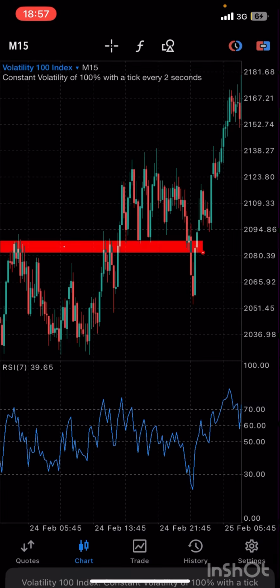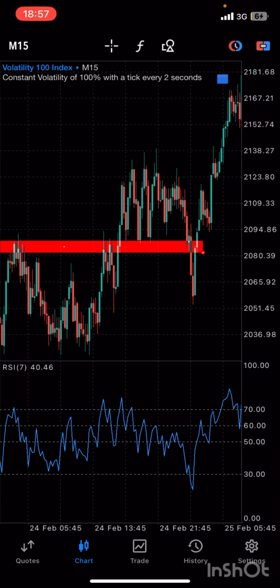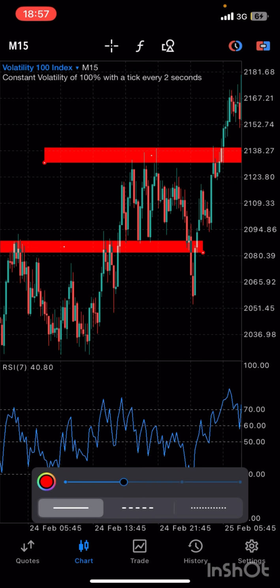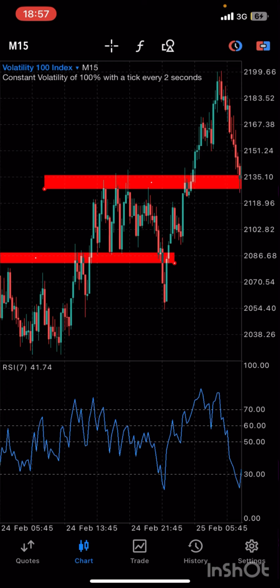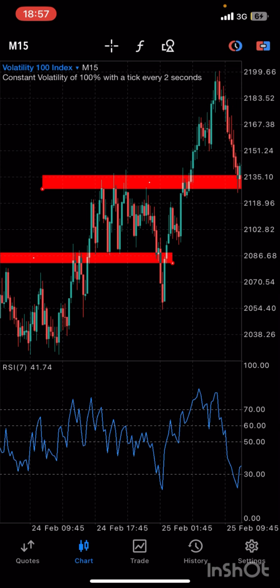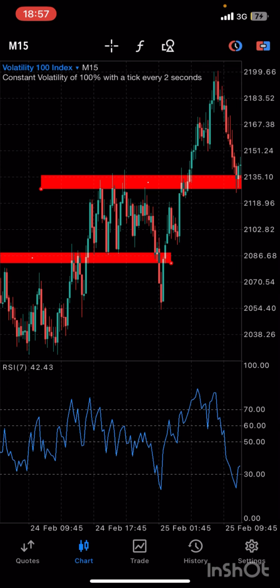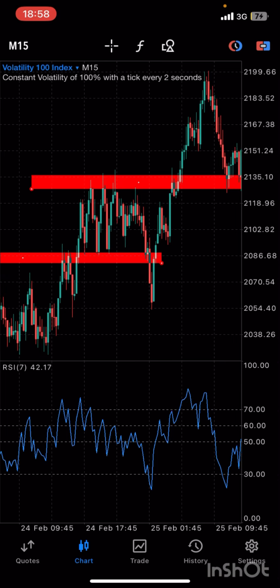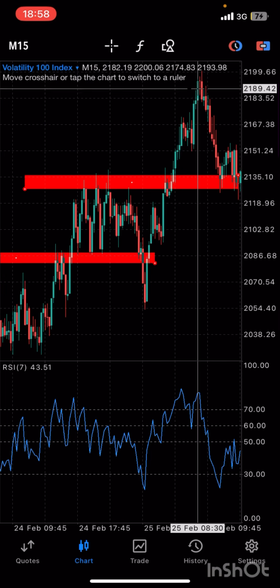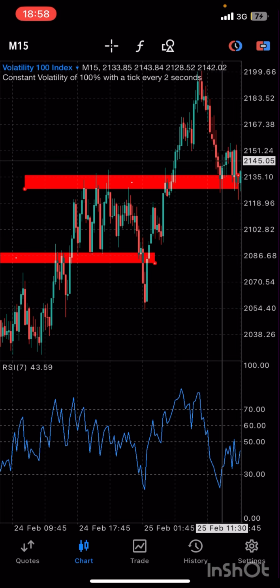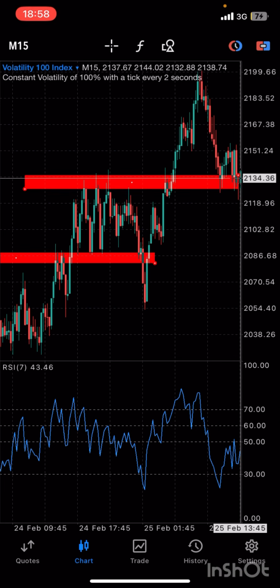So what people do again is, at this particular point, you can see this place is a good resistance zone, right? So you probably expect the market to drop into it, like make a bounce off it, and you can find a good entry. So you can see how the market came all the way to that point. So what it's doing, you can see how the market has been able to form what another person would probably call a double bottom, right? Coming up and is about to also probably buy.